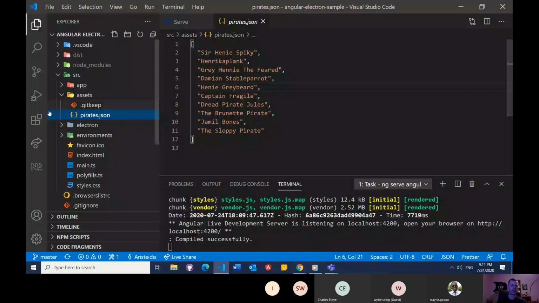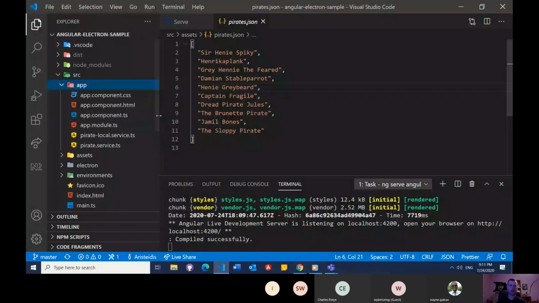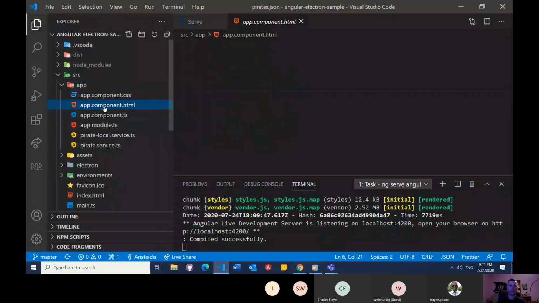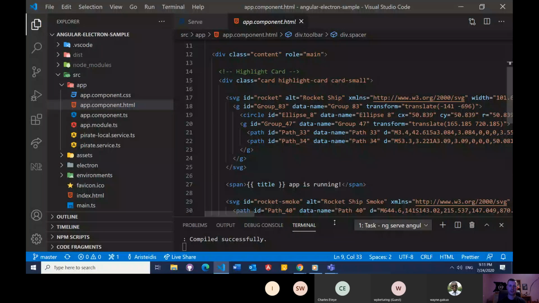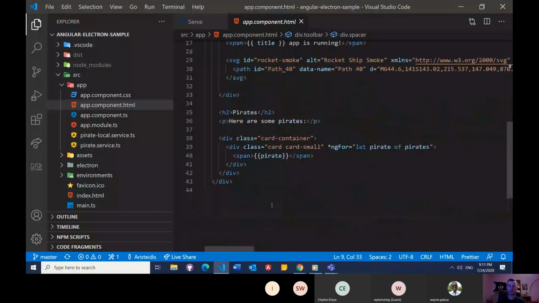So our application is a simple one. It has only one component, the app component here. You can see here that we use the ngFor directive to iterate over a property, pirates.